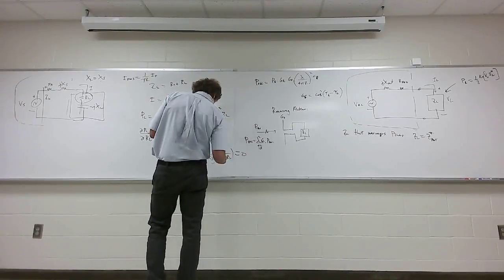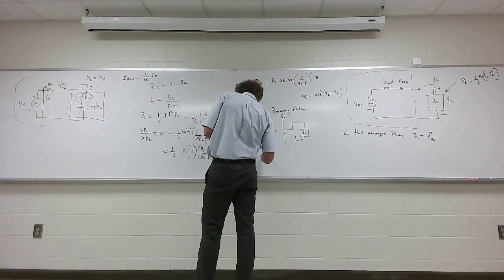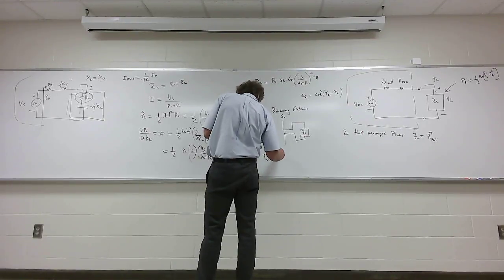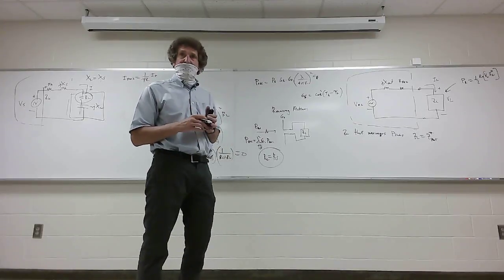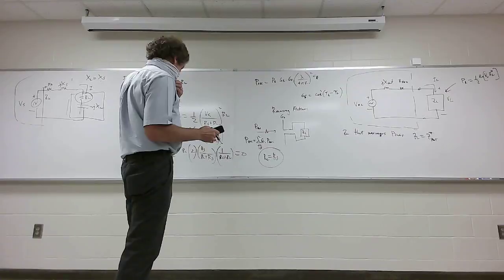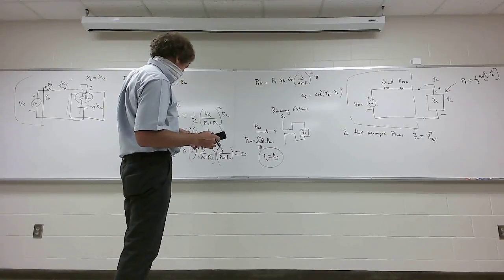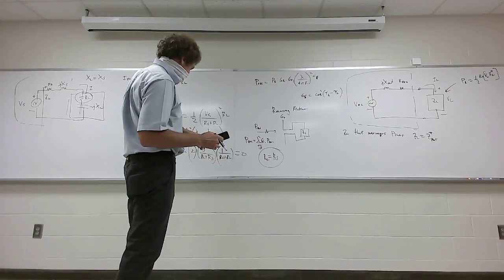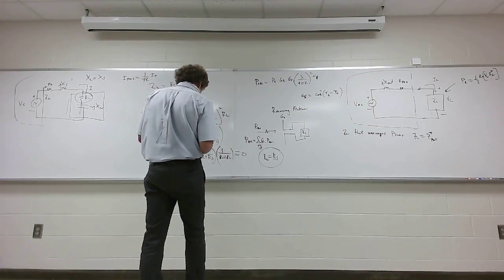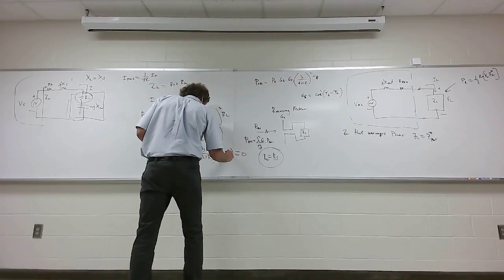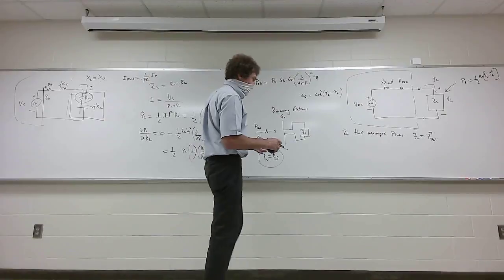And when this is set equal to 0, you're going to find it happens to be a maximum when RL is equal to RS. And I know that for a fact. Do you remember that, anybody? You can prove that. Sorry, I'm running out of room.